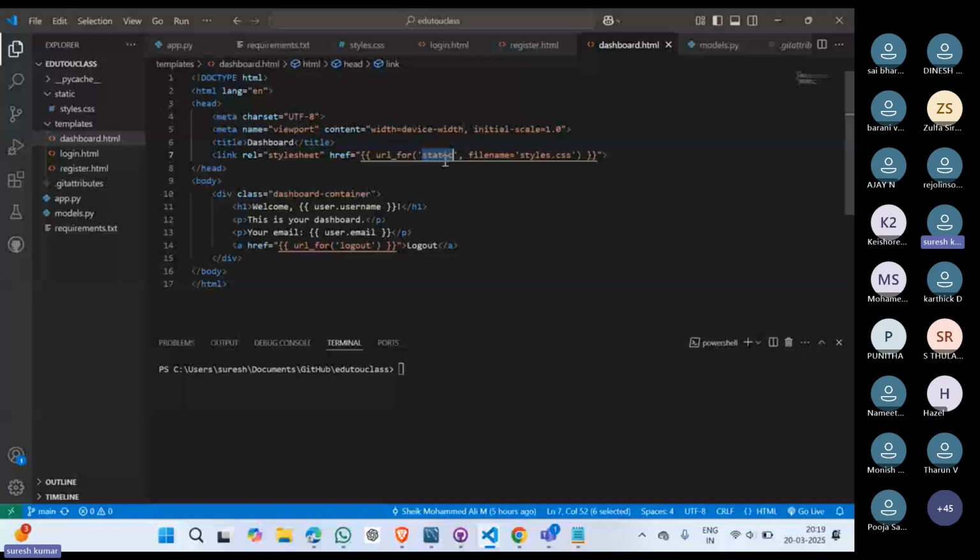Okay, guys. So this part, can you observe this? Welcome user.username. In the dashboard, we have provided user equals current user.